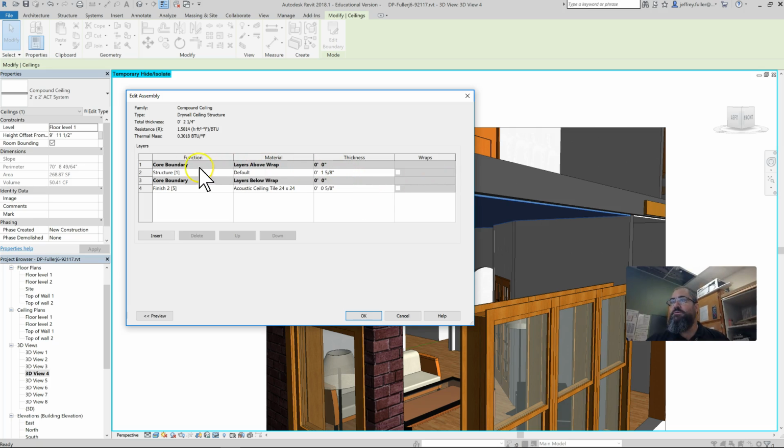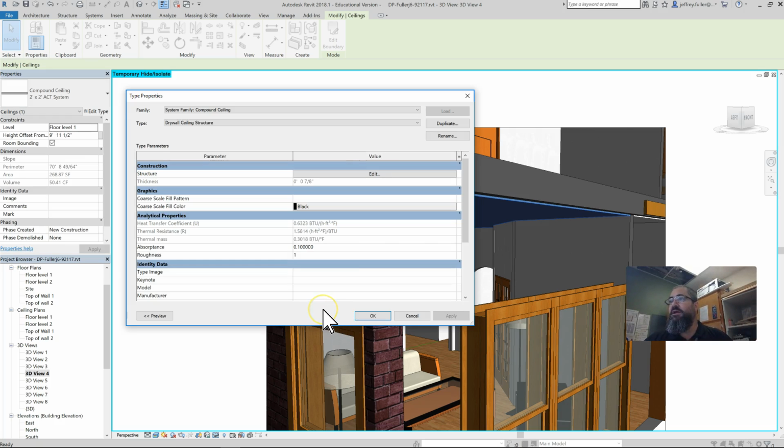So what I'm going to do in the product thickness here is I'm just going to change that. Right now my drywall for my ceiling is 5/8 of an inch. I can just make my structure 1/4 of an inch, and basically it's going to be a phantom structure. It's not really going to be there. Okay, and click on that. Now my ceiling has structure.